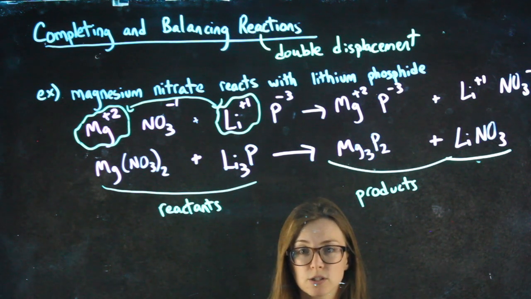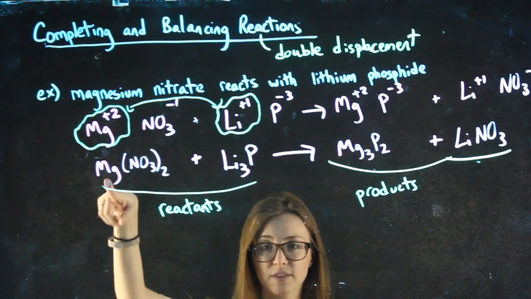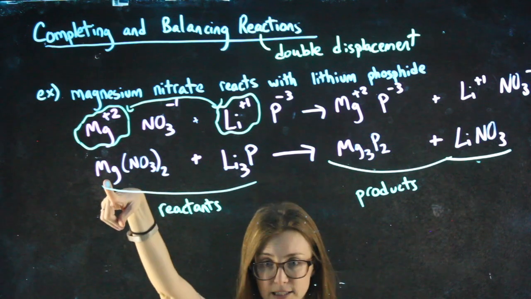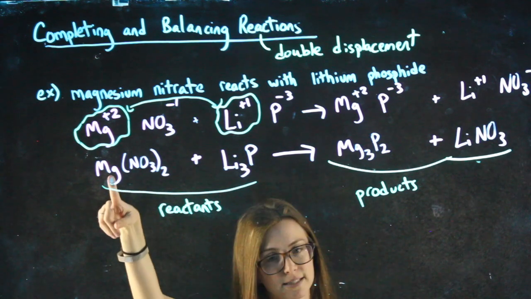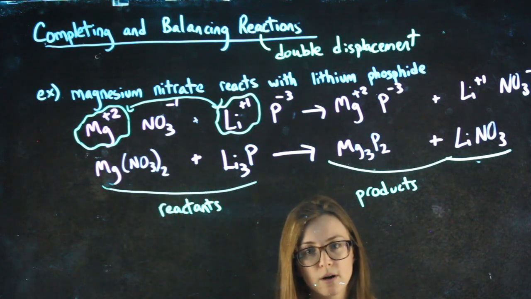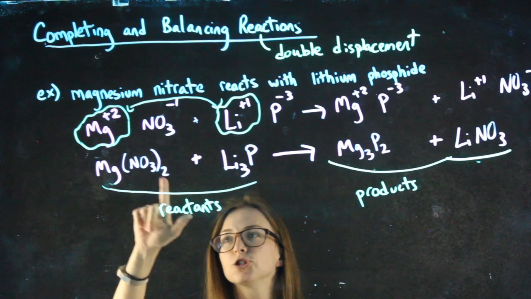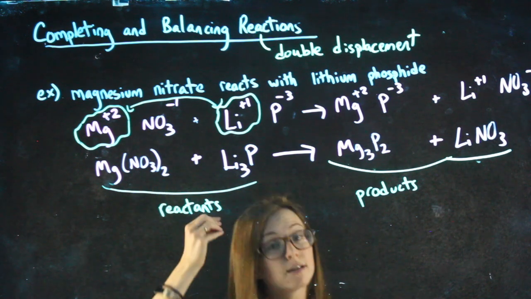I always do this using what I call a domino effect. Start anywhere, I typically start with the very first thing in my reaction. And I ask myself, how many magnesiums are there here? So you practiced, I don't know if it was a lesson or two lessons ago, asking how many atoms. We could say, oh, there's one magnesium and two nitrogens and six oxygens. Same idea.